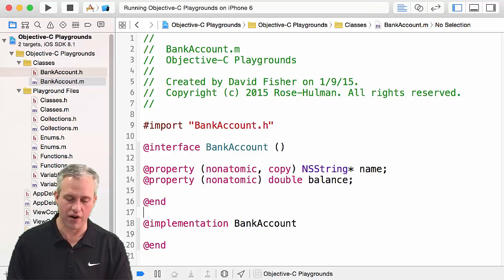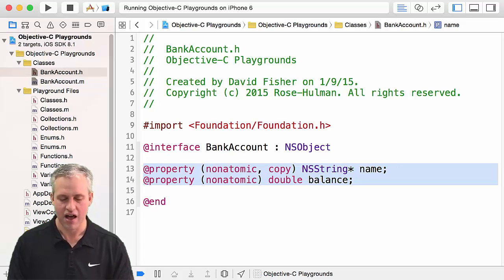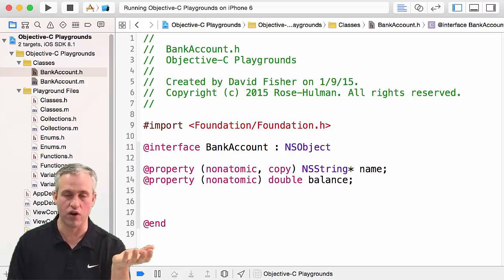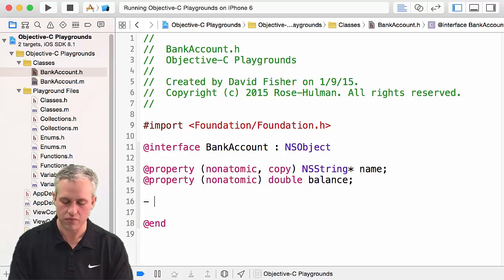Now, it turns out that's not what I want to do. I'm just going to keep it simple. I'm just going to put them in the .h file. Because, to be honest, I'm writing this class for me to use, and I'm not worried about where they're at. So if I choose to put them in the .h, that's great. If you want to put them in the .m to keep them private, that's fine with me as well.